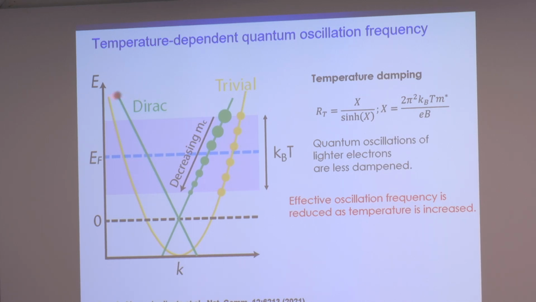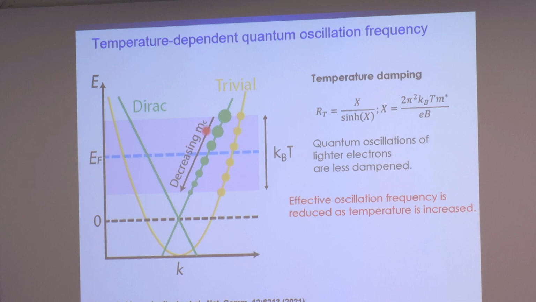Imagine that you have a dispersion relation. Somewhere there's a chemical potential, and now you do this at finite temperature. So your Fermi-Dirac distribution is broadened by k_B T, so that all these states in this window are occupied, all right? Then all these states in this energy window will contribute to your quantum oscillations. So in the trivial case, all of them will contribute. This is the right frequency corresponding to your area. These ones are a little bit bigger. These ones are a little bit smaller. So what you will find on average is the same frequency. Good. There's really no change.